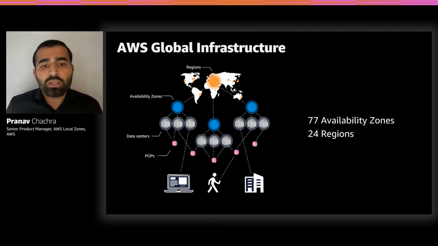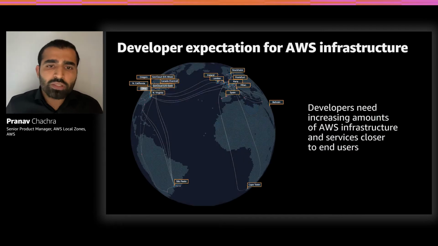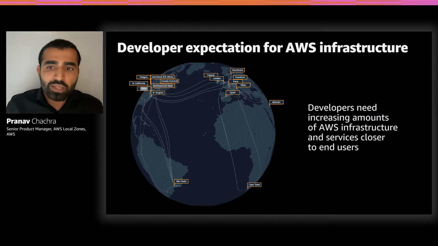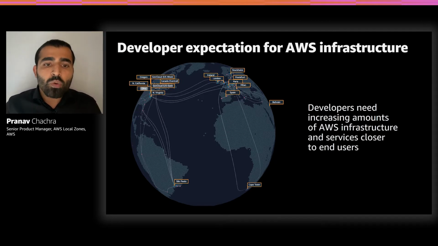Over the last 14 years, Amazon Web Services has been the world's most comprehensive and broadly adopted cloud platform. So why did we launch Local Zones despite having 24 regions across the world? The answer is driven by developers' expectations. Developers have told us that they have a significant number of applications that they want to run in the AWS cloud across the world, and the vast majority get the necessary performance for their applications in public regions. However, for some of the more latency-sensitive and throughput-sensitive workloads like real-time gaming, machine learning inference, and live video streaming, developers want AWS closer to their end users.